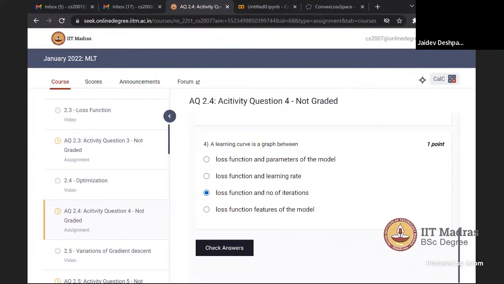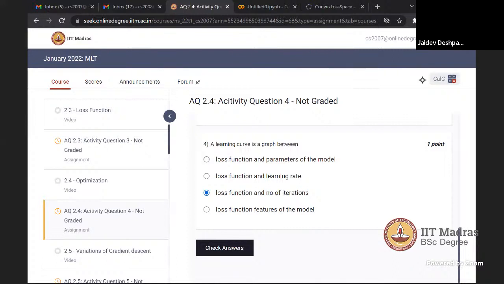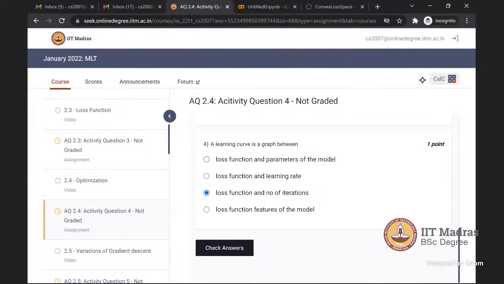That would be the GeoGebra surface that we saw. That would be the graph. Exactly. Absolutely. So, for the first one, there is no learning happening. It's a visualization for us to figure out how the loss function looks, how the loss surface looks, but there is no learning as of that. The third one, loss function versus the number of iterations, is the right answer, because we want to figure out as the number of iterations increase, what is happening to our loss function, whether it is going down, going up, or staying stable.